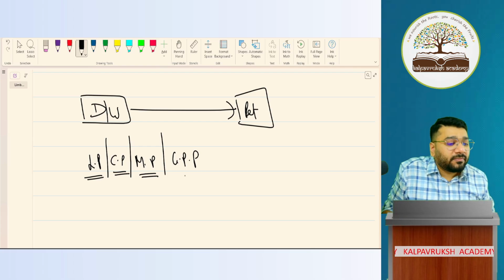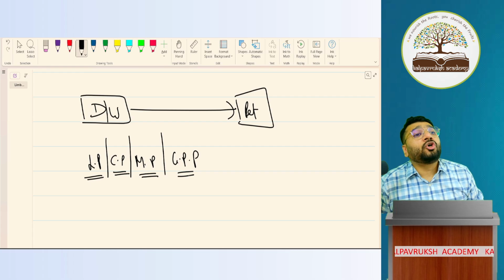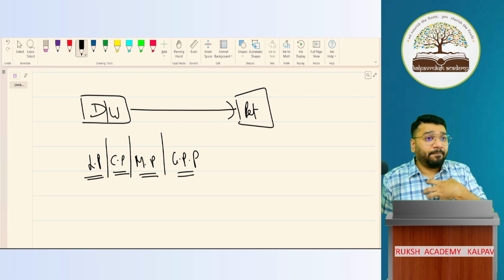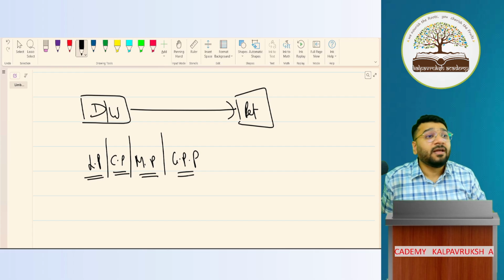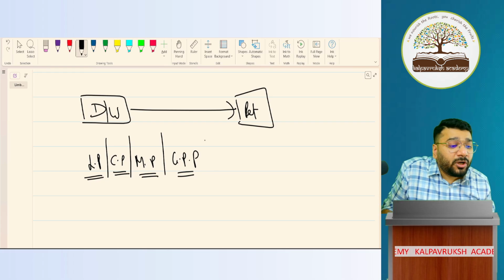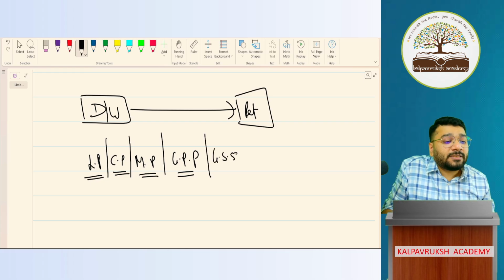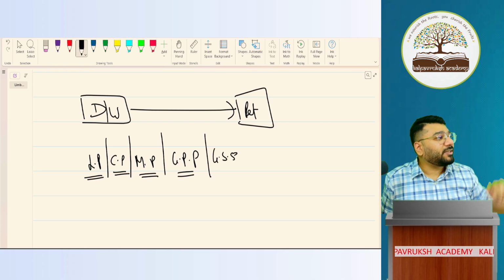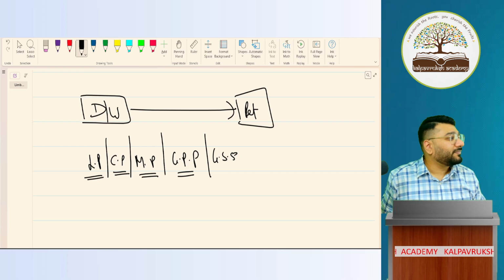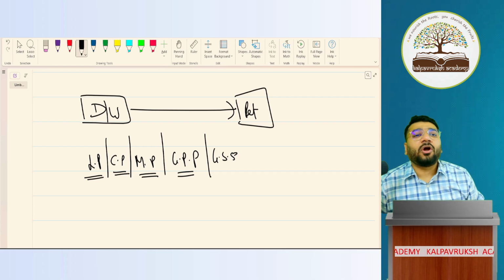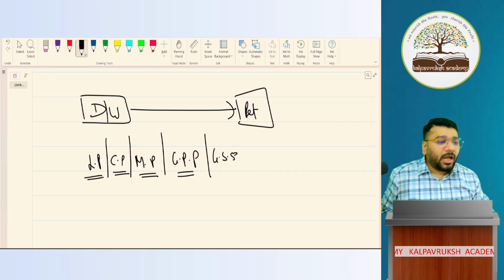And for the buyer, this price is called gross purchase price. The value that I pay and buy is called gross purchase price. The original value of the product is called gross purchase price from the buyer's point of view. From the seller's point of view, it is called GSP, gross selling price. Gross selling price. Ma'am, just give a call to ma'am. No, it's called gross selling price. Okay, not okay.